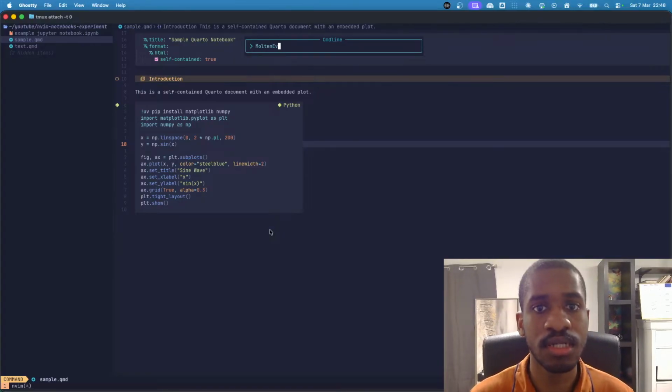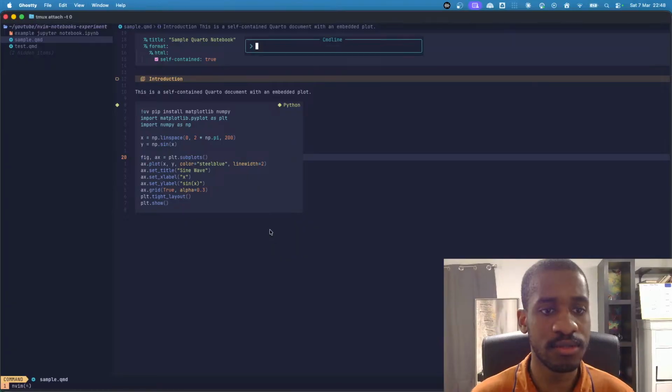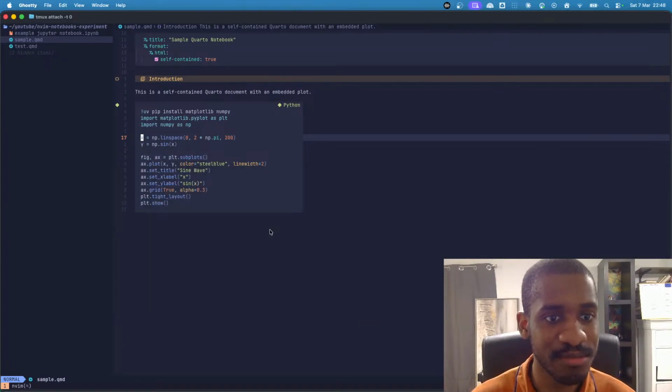Molten evaluate line. If I could copy this, this would be great. Nope, that is too much. Do the same here. Oh, let's go. This is big progress.